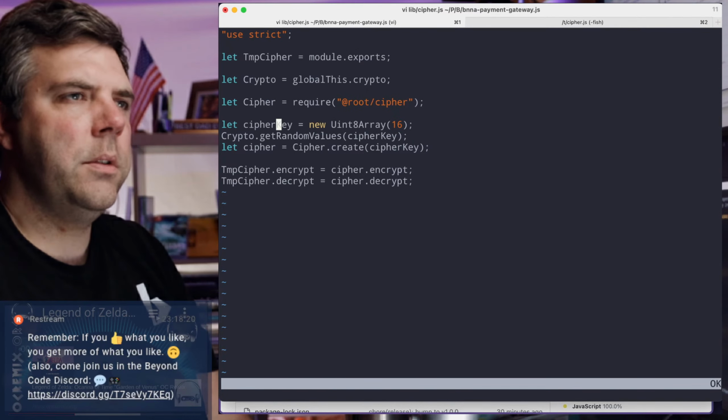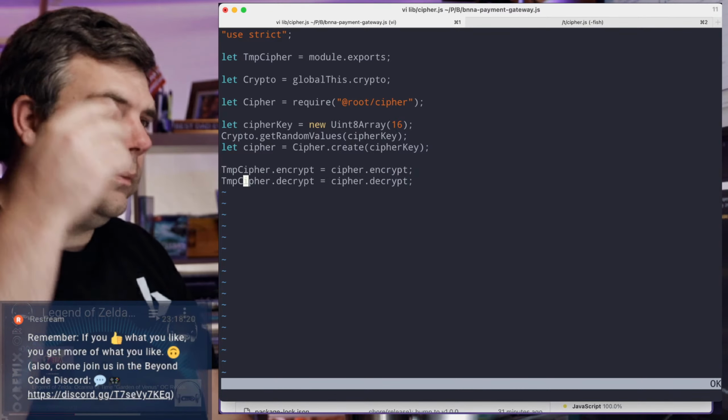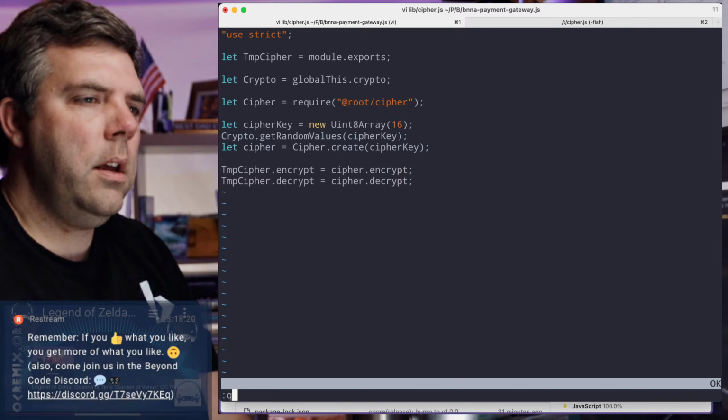All right, so we got @root/cipher. Okay, random values. Yada, yada, yada.